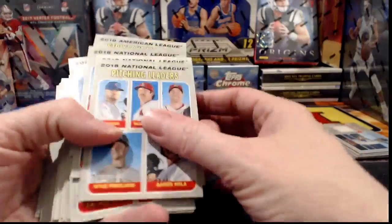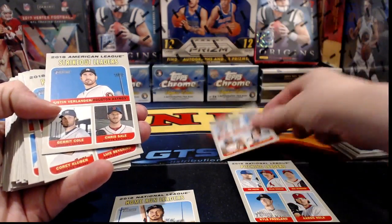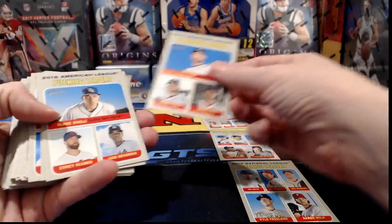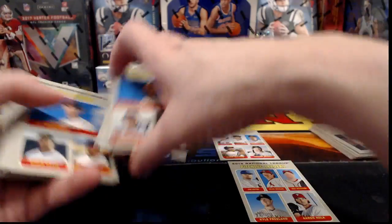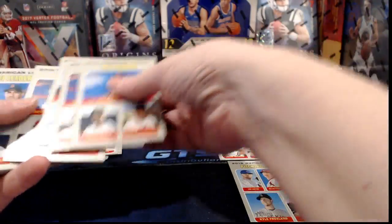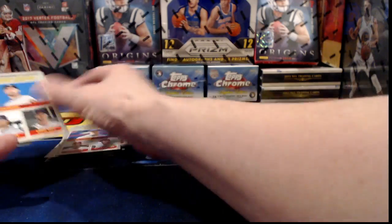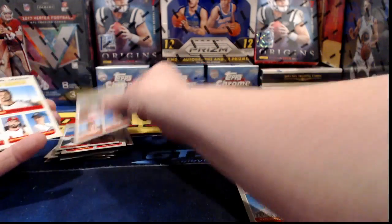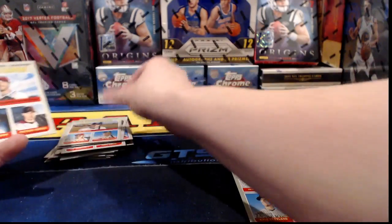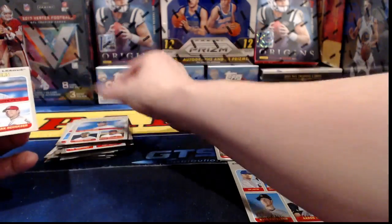These we do have to worry about. Most of them are configured like that, but we do have a few configured differently. That is important because of the way that we do random. In this instance, these will go in as top, left, and right into random, but some of these that have a different configuration will have to go into random differently as well. So I want to make sure that they are sorted out separately so that we have a good system in place for getting these awarded.